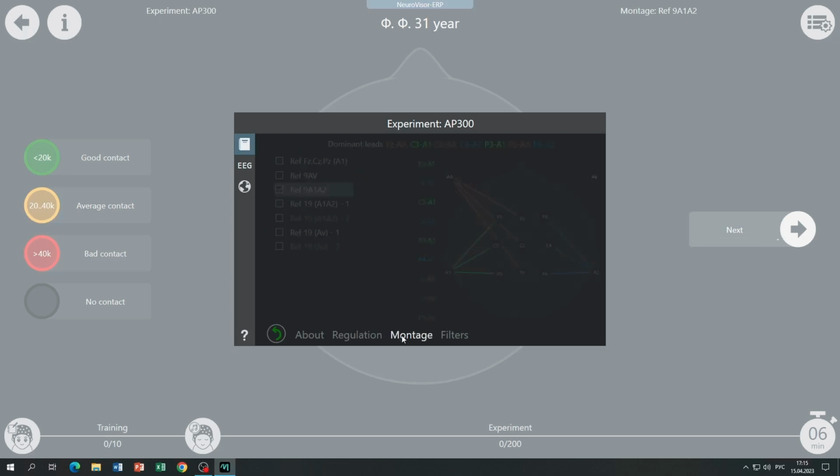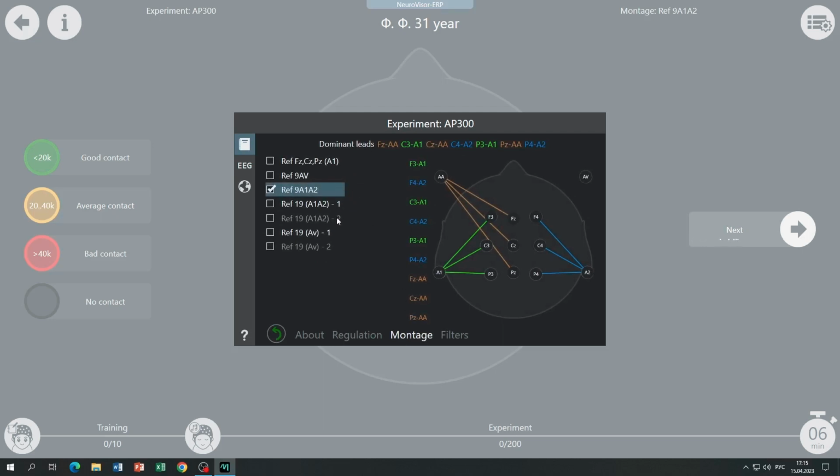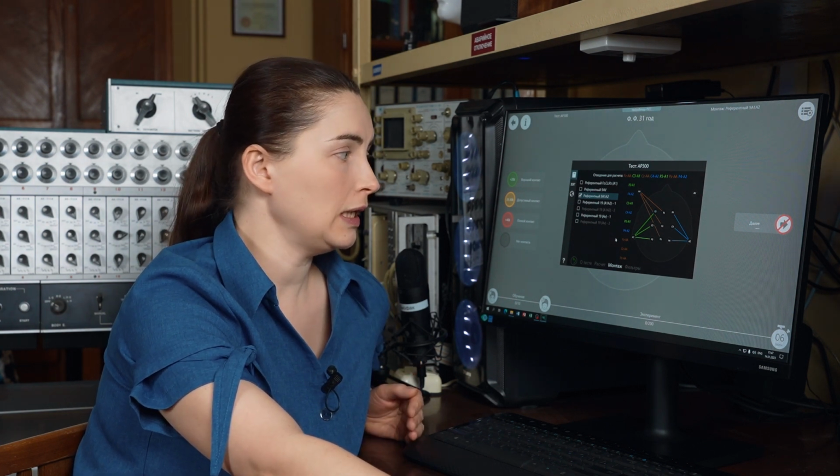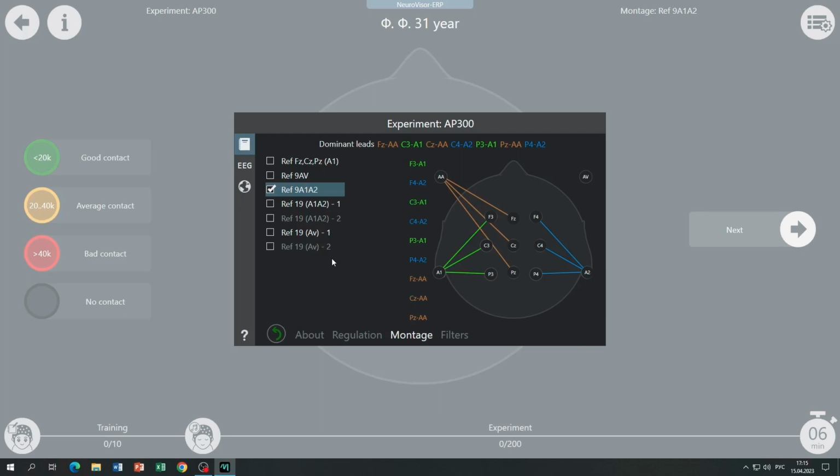You can choose the necessary detector scheme on the setup page. By default, a monopolar electrode scheme with 9 electrodes, F3, FZ, F4, C3, CZ, C4, P3, PZ, P4, and reference ear clips electrodes will be used. Finally, on the fourth tab, Filters, you may set the necessary passband.